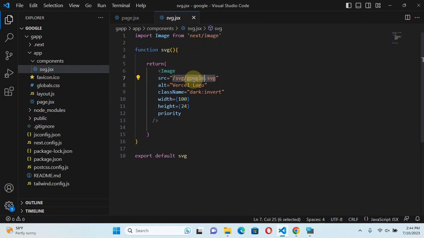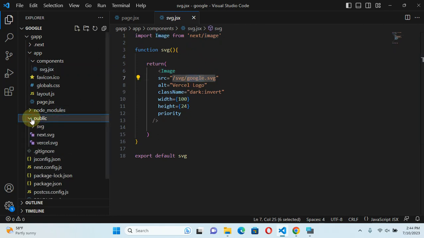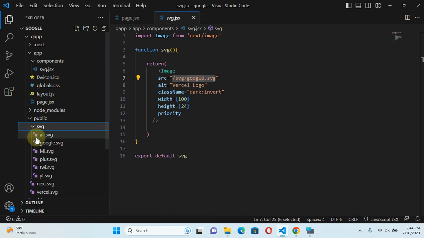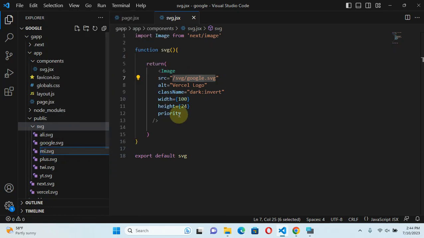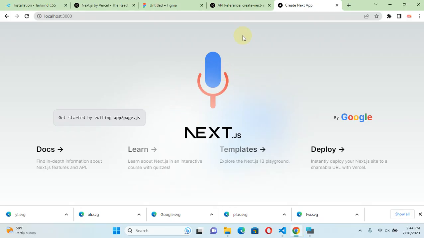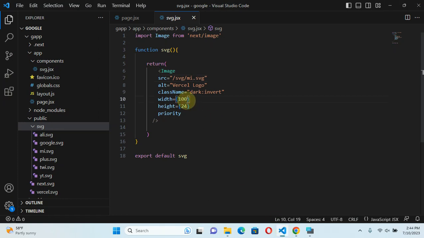And then instead of saying Google here, let's go to our public, go to our SVG. Let's take mi. Let me change it to small letter. I like small letters. Mi, which is a mic. Okay, mi, save. Now instead of the word that was here, the text, we are supposed to have rendered the mic, as you can see. Voila, that means we are winning. It's too big, yes. How can we make it small? Let's just make it 20 here and 20 here.